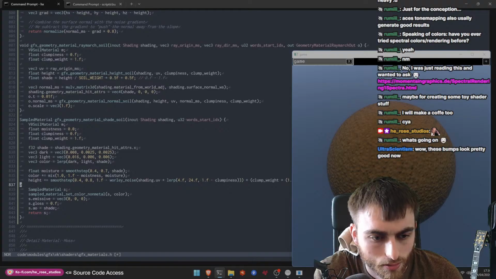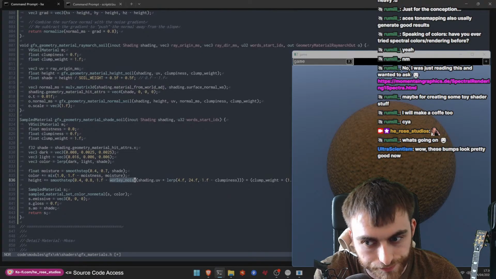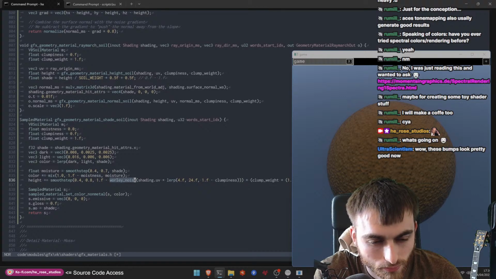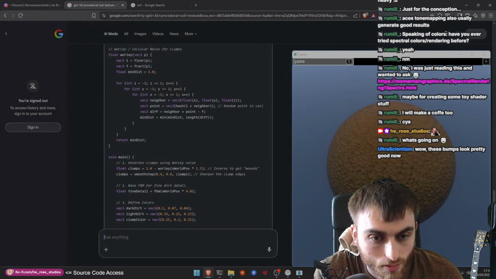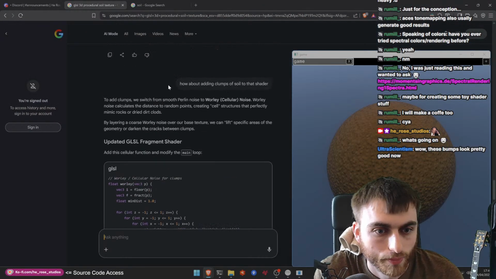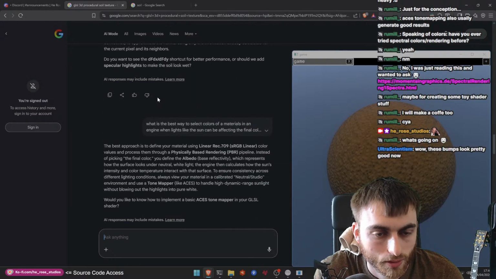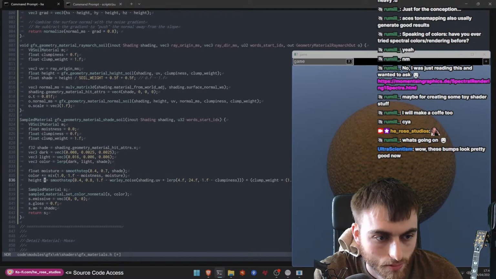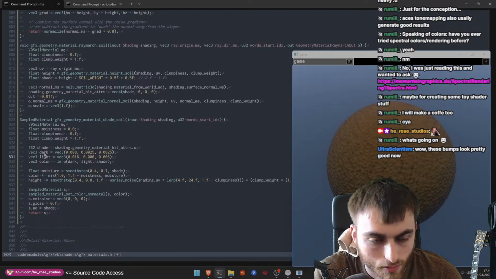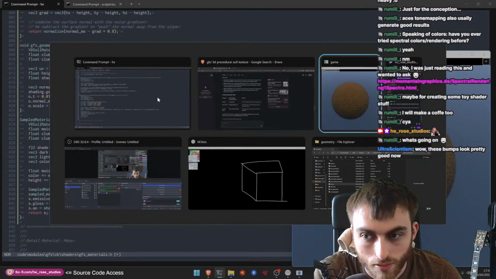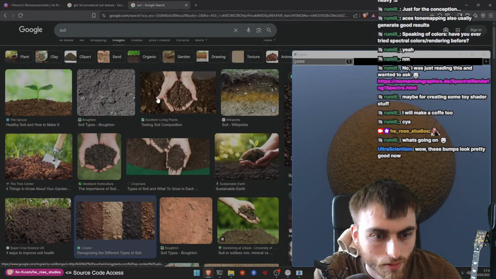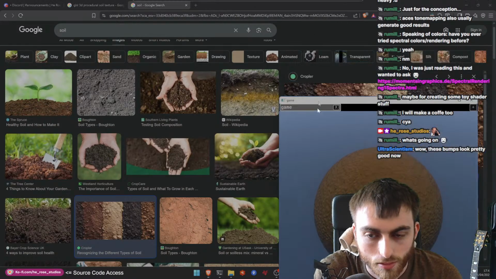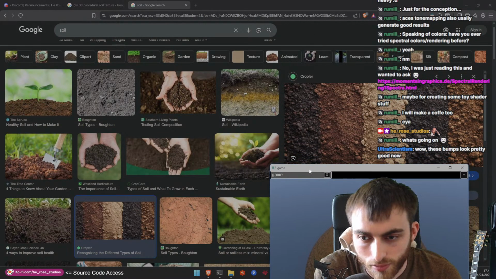Then, what was it saying before? Pick like a mix. What color do they look like? I don't know why you have to color the clumps differently, but you could do.